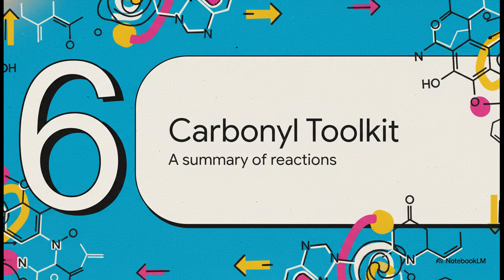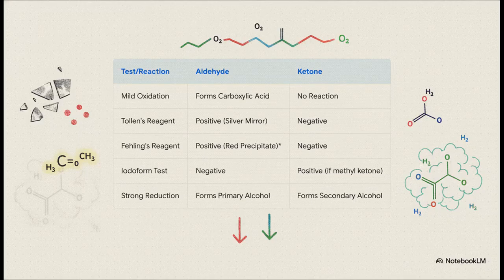Wow, okay, that was a lot to take in. So let's just pause for a second and boil everything down into a simple, clear toolkit that you can use as a reference. And here it is. This table is basically your cheat sheet. You can see the pattern so clearly here, right? For anything involving mild oxidation, Tollens, Fehling's, the aldehyde is reactive, the ketone is not. For the super-specific iodoform test, only that methyl ketone structure gives a thumbs up. And even when they both react, like with strong reduction, they still give different products. This is everything you need to know.